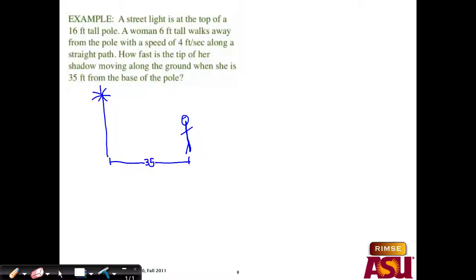And just in terms of shadows, if you don't remember doing problems with shadows and angles from a geometry class, the light goes at all these different angles, but one of them will hit the top of her head, and the top of her head will be projected onto the ground. The end of the shadow would be out there someplace. So imagine those are straight lines, a triangle situation. We've got a triangle inside a triangle, where overall I've got a triangle that is a 16-foot tall pole here that goes out who knows how far this direction, a 6-foot tall person here, and shadow there.